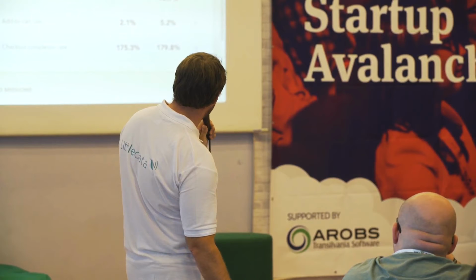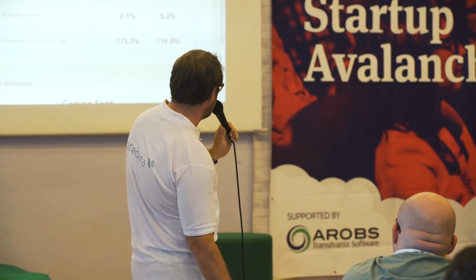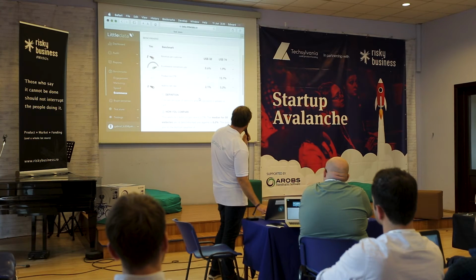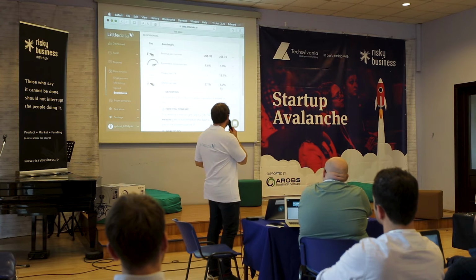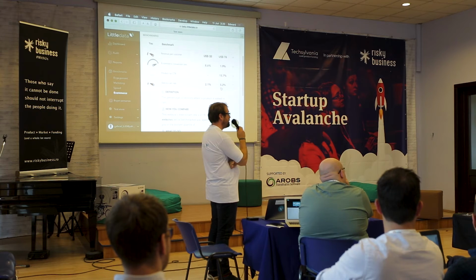So let's say, for example, our actual overall e-commerce conversion rate here is very healthy, but you can see that our add to cart rate is not. The average for this group would be 5%. We're doing under half that at 2.1%. Yeah, but what is the action point that you would tell the store to fix this?